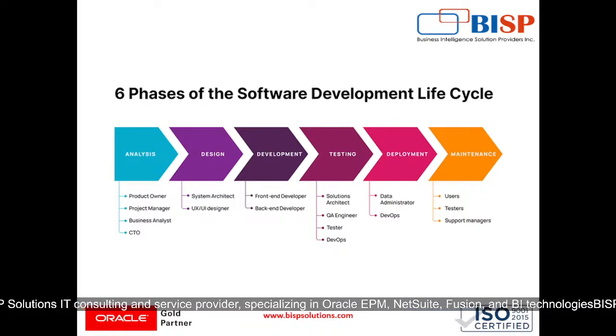Then the testing phase will be there. The people involved in testing verify the functionality and performance of the NetSuite customization. The people involved in testing are the solutions architect, QA engineer, tester, and DevOps engineer. The QA engineer is the quality analyst engineer who will test the quality of the software.